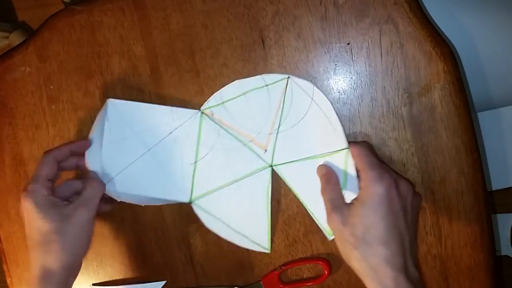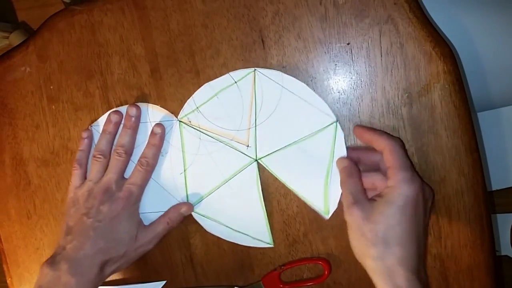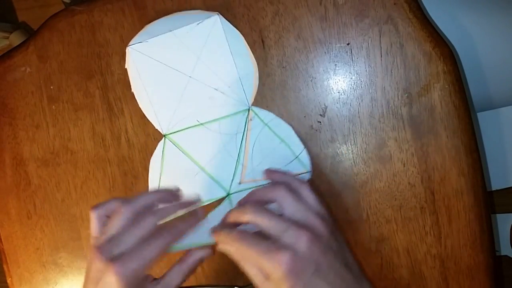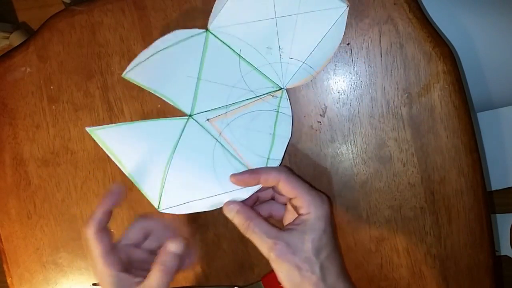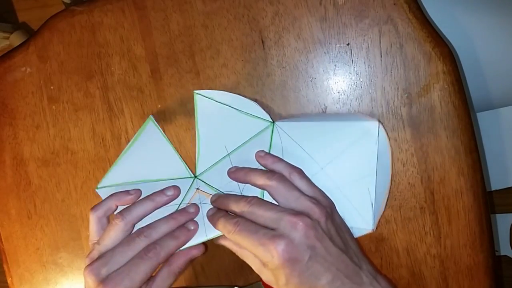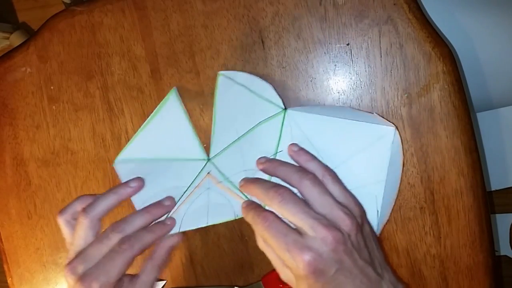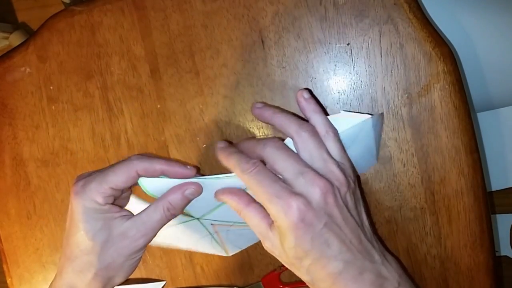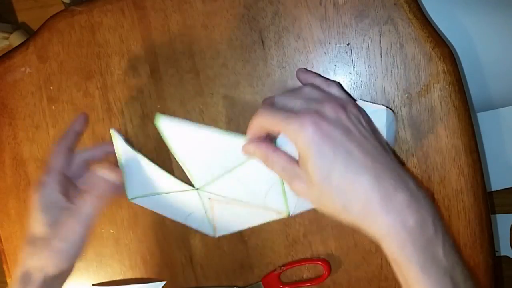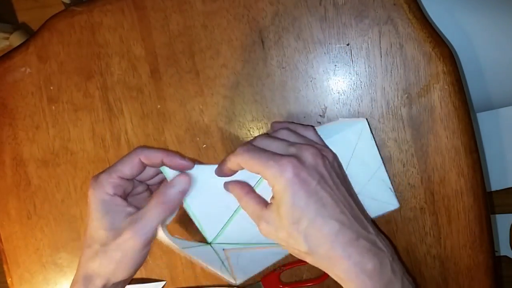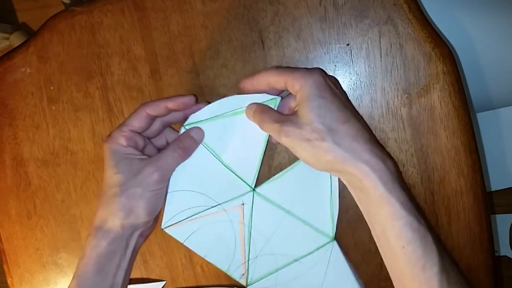So there's all of our cuts and we begin folding. These tabs will help with places to stick it together. Now we'll do it the opposite way because we want to hide the construction lines on the inside.